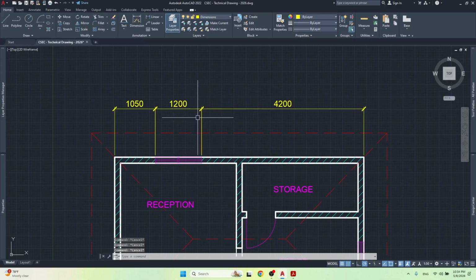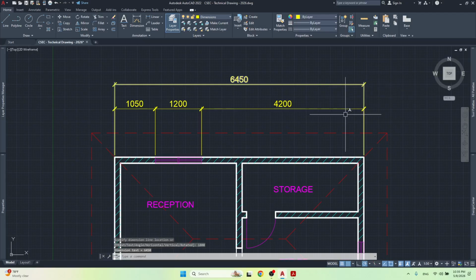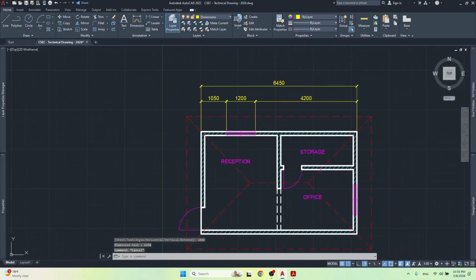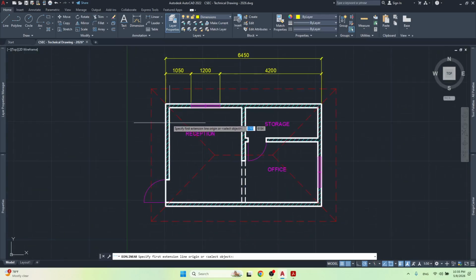Okay, and the next thing we can do is the overall measurement. I'll put it, let's say, 1800 away. Now what we can do is dimension the inside, so we know the size of the room.